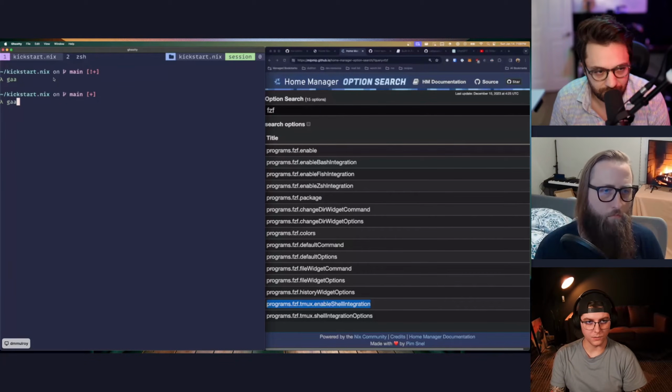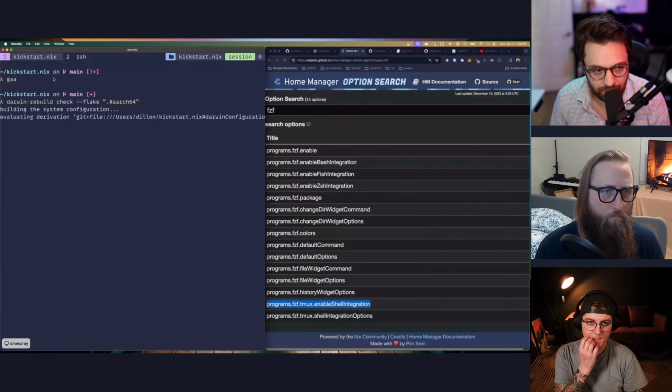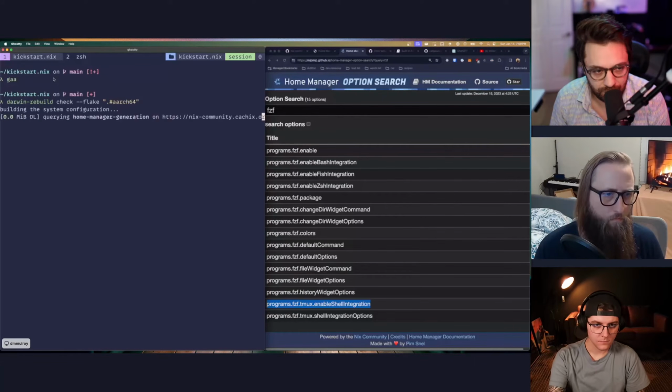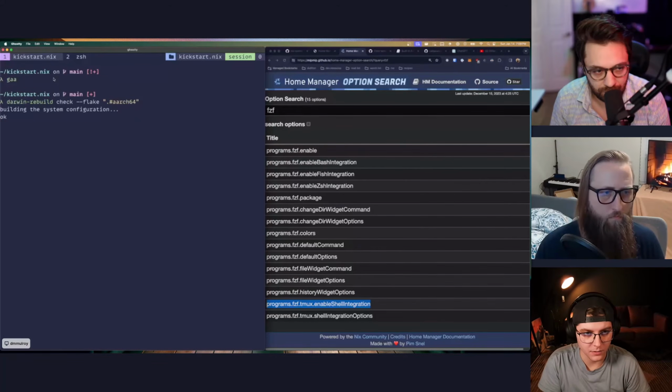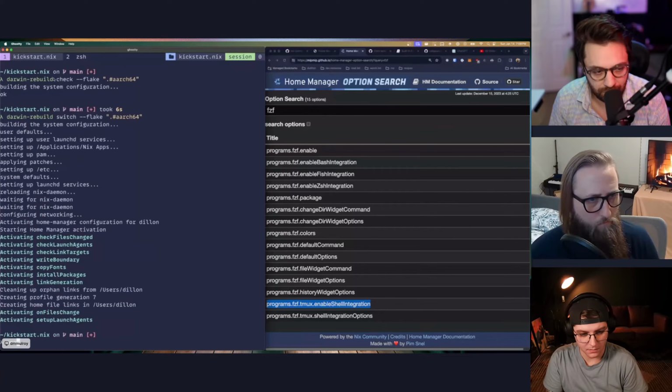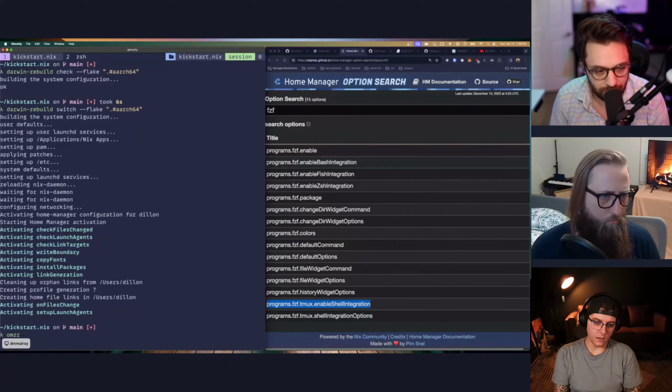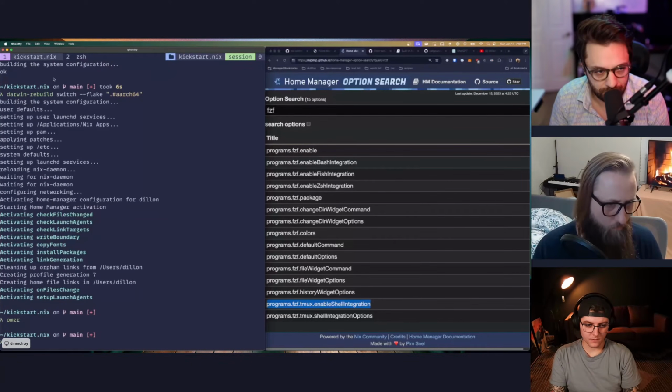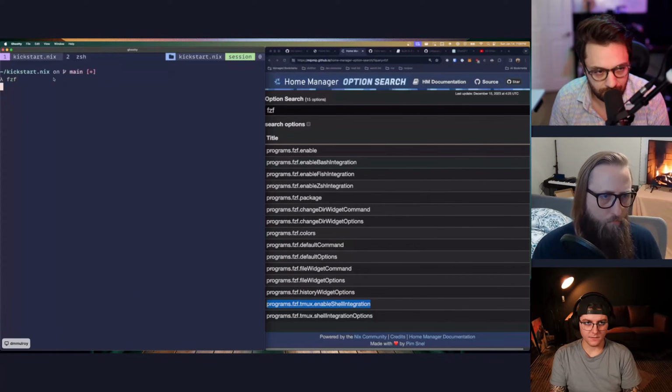And then we will do our old check. And hopefully this works. Okay, that feels like it's more happy. We'll reload my shell and let's try FCF again.